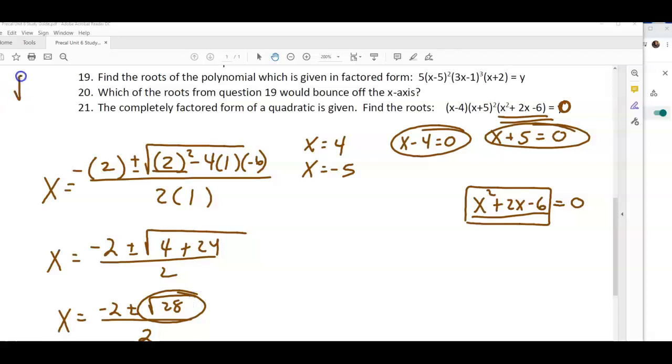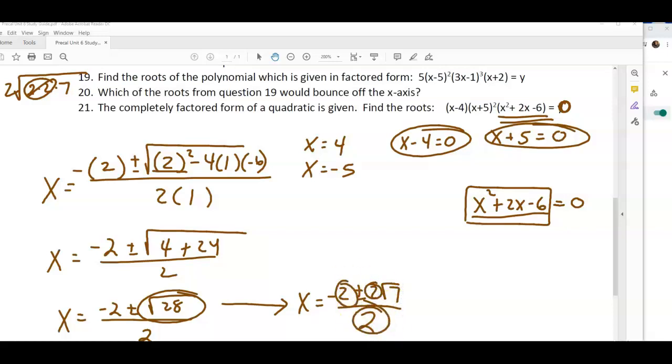So when you break down 28, you get 4 times 7, which is 2 times 2 times 7. And you can take a 2 out. And so now we have, well, actually I'll put my answer down here. And then of course we reduce these three numbers if they all have something in common that can be divided out of them, and also if all three are actually present, and they are. So we can divide all three of these by 2, and we end up with our final answer of -1 plus or minus the square root of 7.